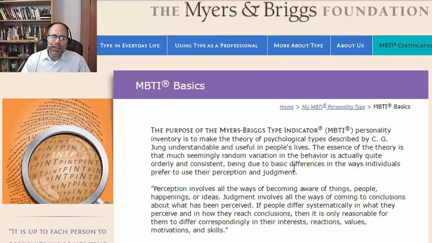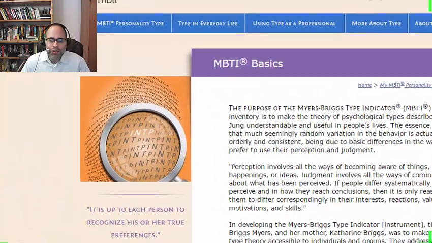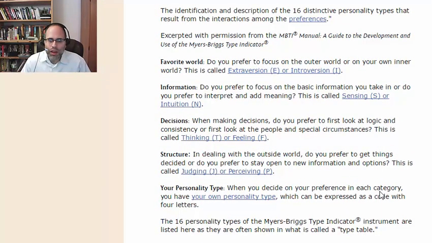Now, I want to delve a little bit deeper into this Briggs-Myers system because of the fact that it's so useful in organizational behavior and in psychology in general, and I think it's the sort of thing that's good to know anyway, just in terms of appreciating and understanding other people. This is from the website of the Myers and Briggs Foundation, and this is a discussion, in case you're curious about what the URL is, if you want to visit yourself and poke around a little bit. It is MyersBriggs.org. And what this does is, and this is really what we've already discussed, the E versus the I, the S versus the N, the T versus the F, and the J versus the P.